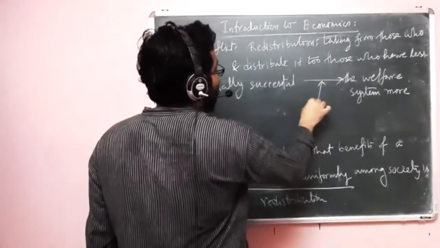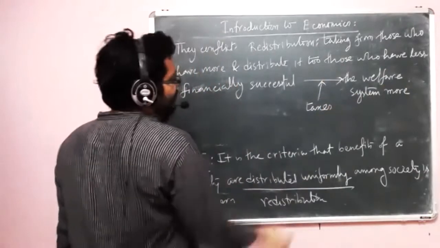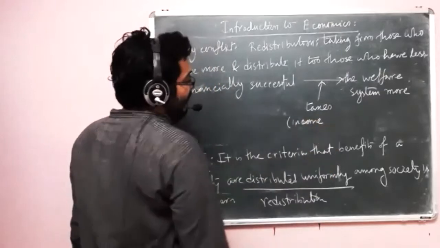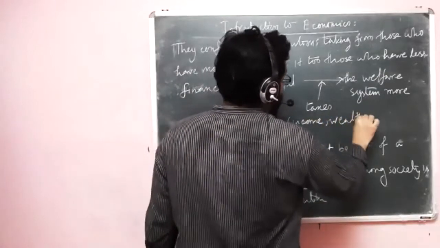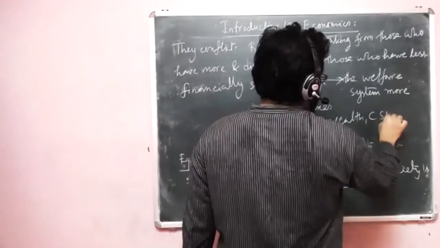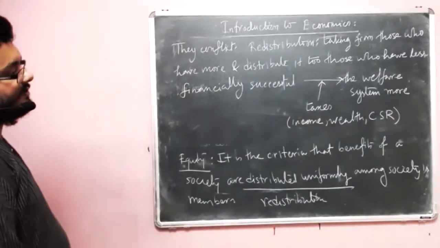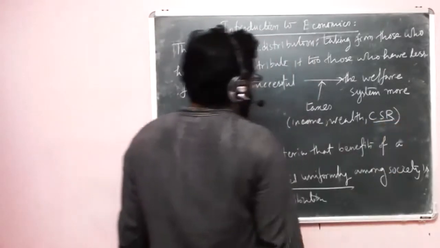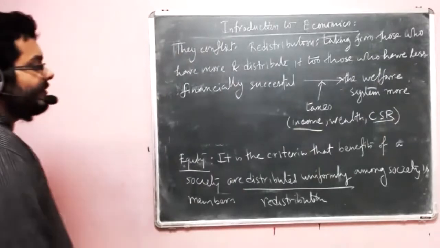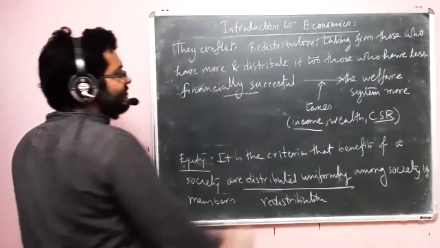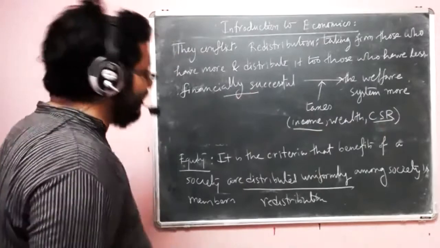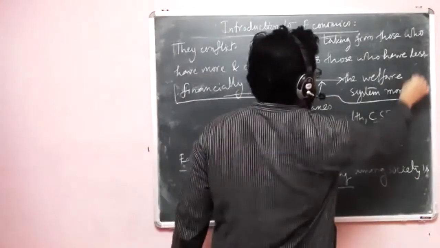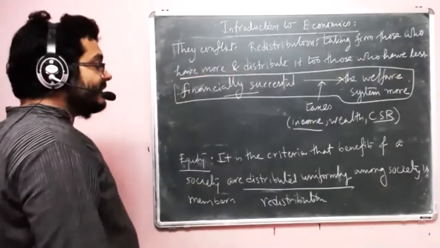The major instrument that we have is tax, and we must write taxes because there are different forms. So obviously there is income tax, which we are quite familiar with, but there is something also called a wealth tax. There is something also which is now called CSR. CSR means corporate social responsibility. Okay. So CSR exists well beyond income tax. Now, this means that from the financially successful, we are basically taking their money and redistributing it. Okay, so that part is fine. So this promotes equity, and to that extent, it's good.